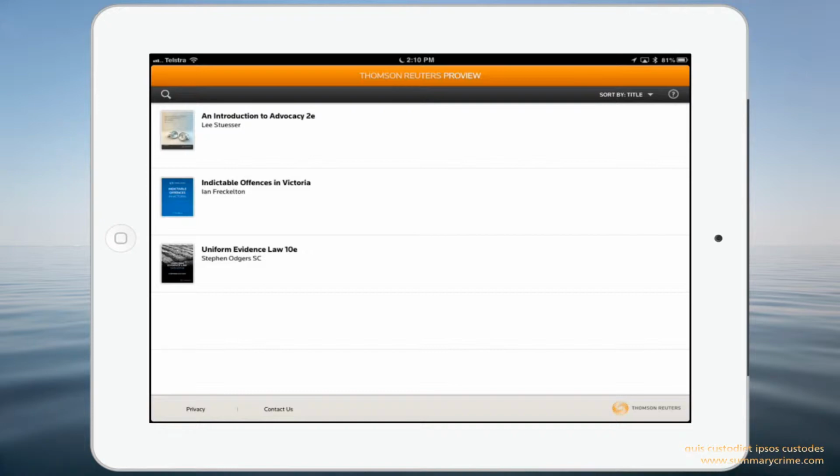And it will ensure that it is accessible on any iOS device that you've got the application installed on. So unlike the LexisNexis equivalent, it's not restricted just to one device.